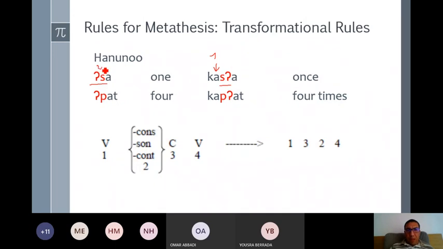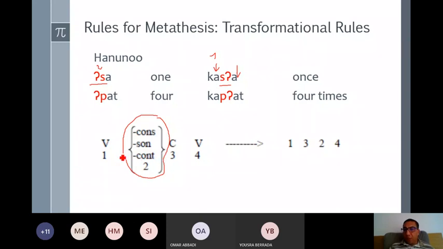And followed by a consonant and then a vowel. This is vowel number 4. Now this consonant is represented by its features. Remember that a glottal stop is minus consonantal, since glottal consonants are minus consonantal because their constriction is not inside the vocal tract. They are minus sonorant because there is a constriction that doesn't allow voicing to be spontaneous, and it's minus continuant because it is a stop.